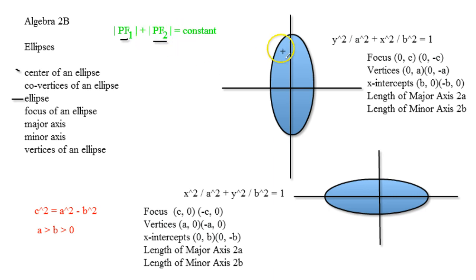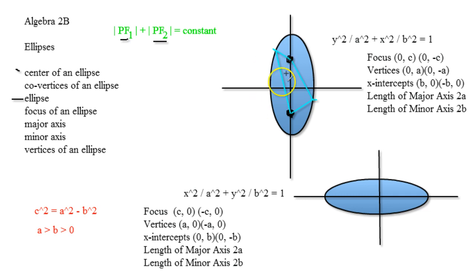Okay, so in other words, let's say that for some reason the focus was right here and the other focus was right here, and it's always going to be nice and symmetrical. So if I pick a point right here, and then I draw a line from here to here and then from here to the second focus, if I added up those two distances, that would be the same as if I picked a point here and then added up these two.